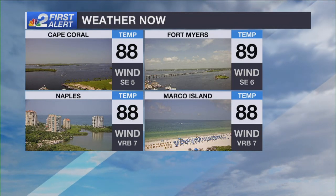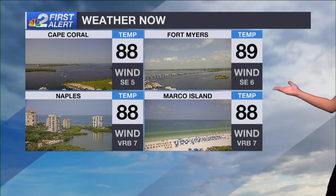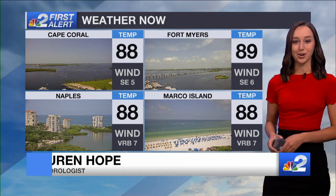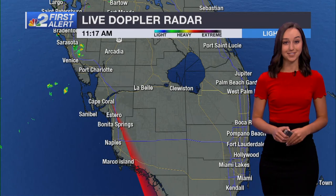Not too often we are able to actually see rain coverage down to 20 to 30%. Take a look at some of these views — down south from Marco Island, Naples, absolutely breathtaking. Up north, Cape Coral, 88 degrees, almost to the 90s throughout southwest Florida and continuing to climb. It's going to feel even hotter than that.